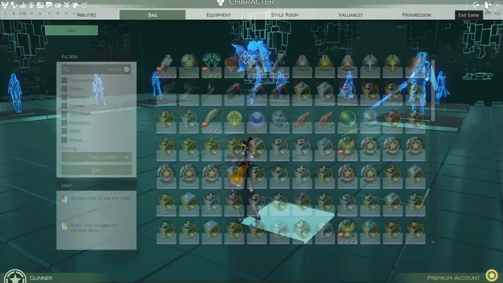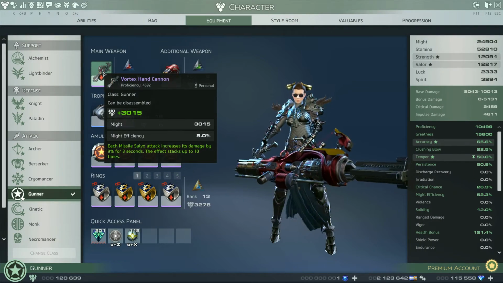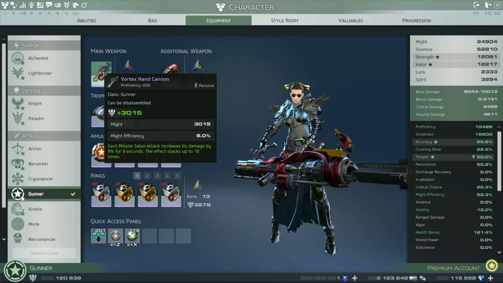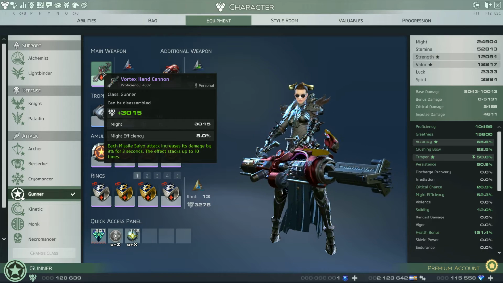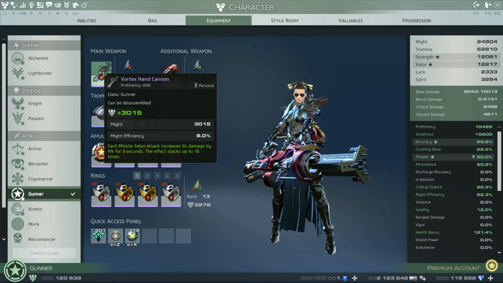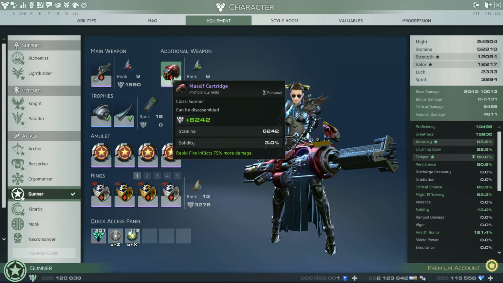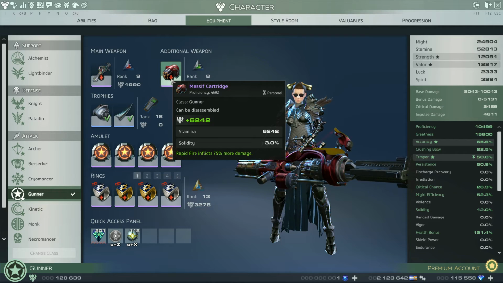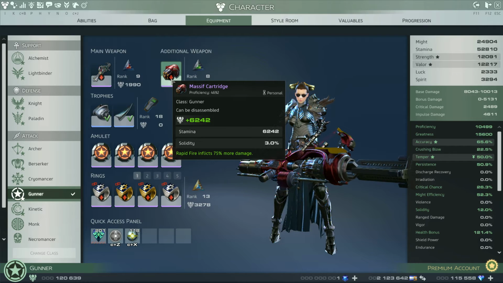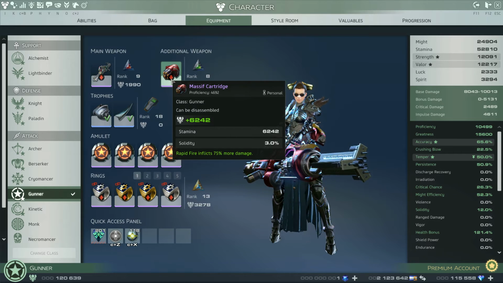To start with, let me show you a little bit of my setup. As the main hand weapon, I use the Vortex hand cannon, of course to buff the missile salvo, which is the burst rotation. So this is a must have. Then for the offhand, I use the one that increases the rapid fire. This is mostly for AoE, but if you have packs of more than 2, you will use this, and it also helps build up your heat, because the rotation is all about building up heat so you can do your missile stance again.